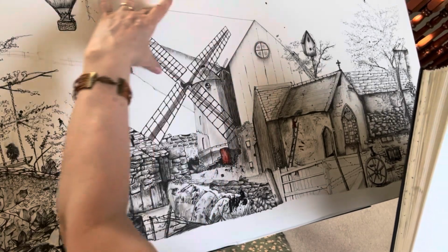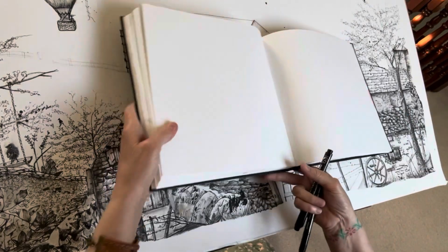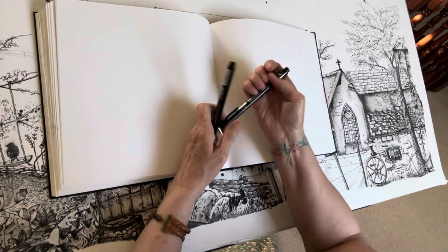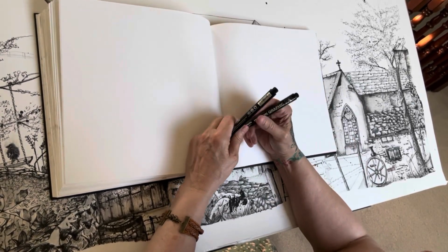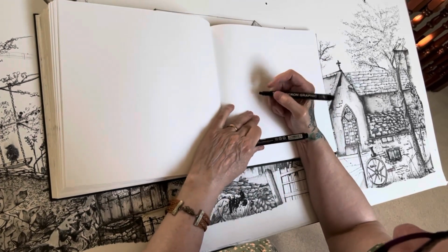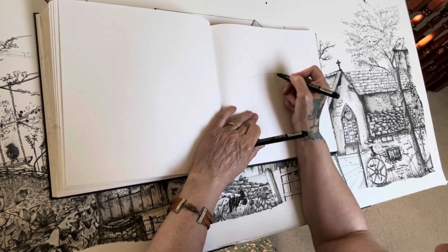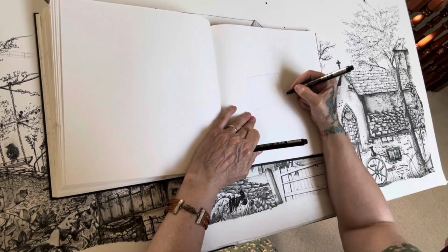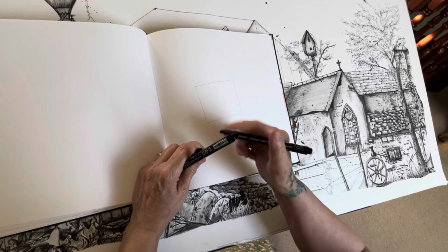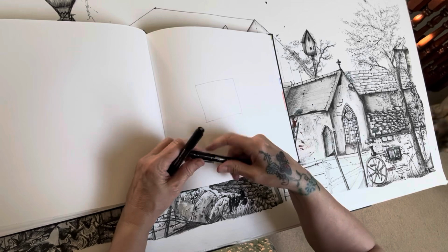I'm wanting plenty of, it's a large area to cover. So I'm wanting plenty of grain work and being able to fill it all in. So I thought that I'd show you. So if I wanted to start off, say if I was trying to cover this area here like this, I would start off with a thicker pen. So this one is an 05.